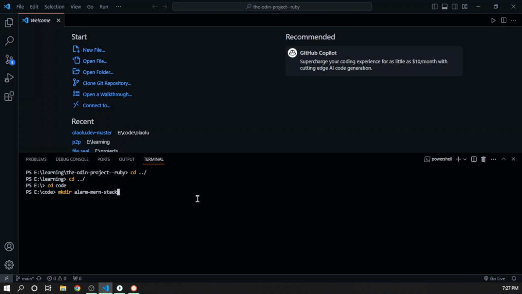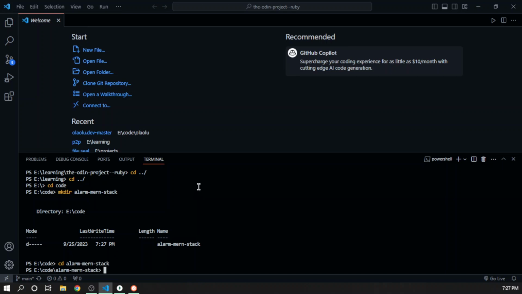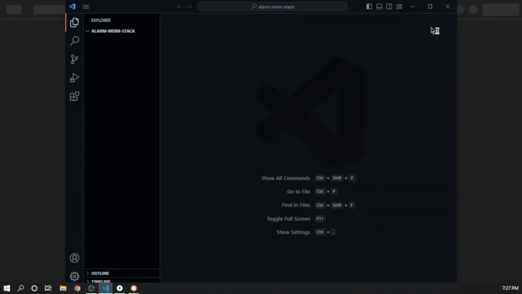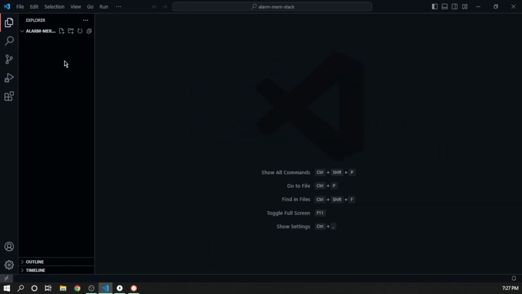Okay, after that's created, I'm just gonna cd into alarm MERN stack. Then I'm just gonna open it in the new window. So if I just code period to open it, it should open here.